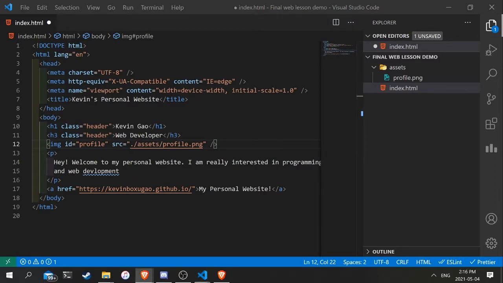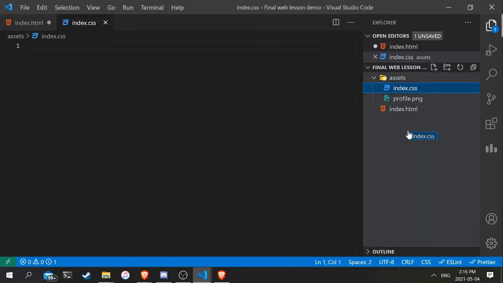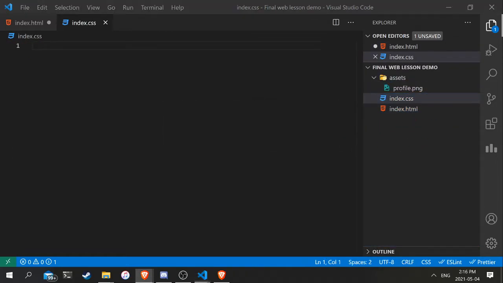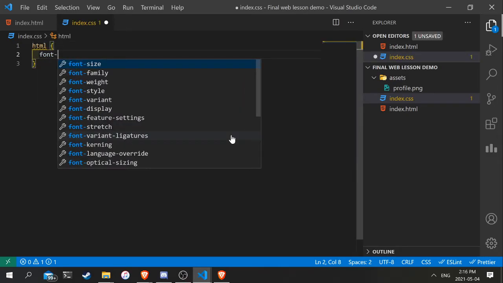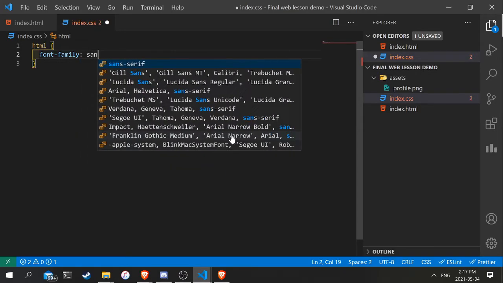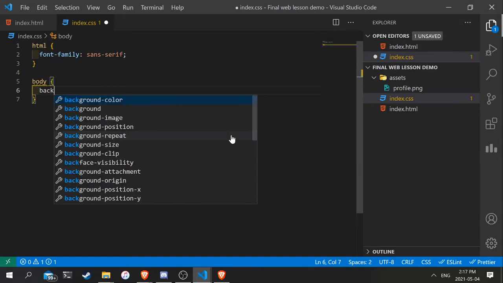So first, I will add a new file called index.css, and in here, we can select different elements. Like we can select all of the HTML elements. We can make the font family a different font, for example. We can select all of the body. We can make the background color.